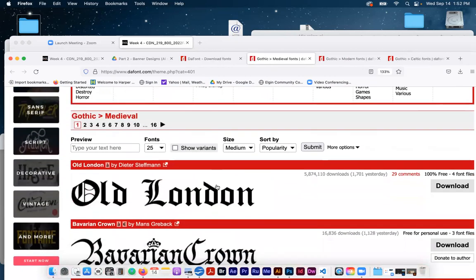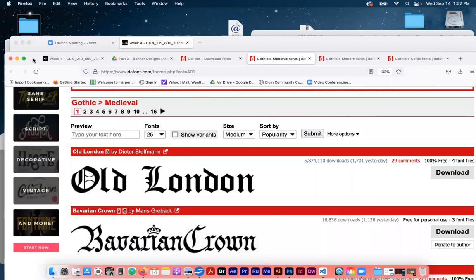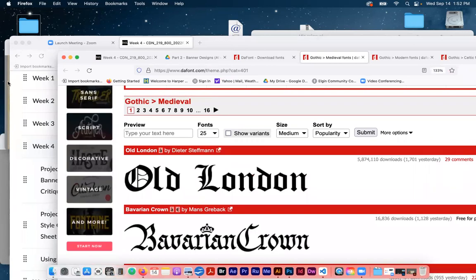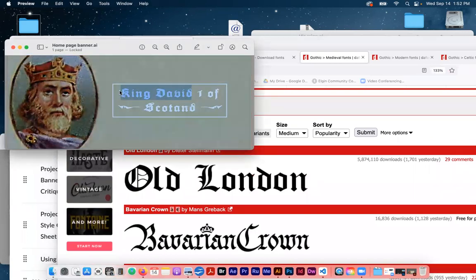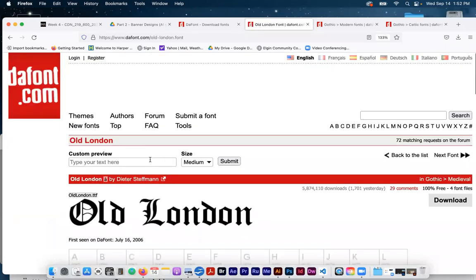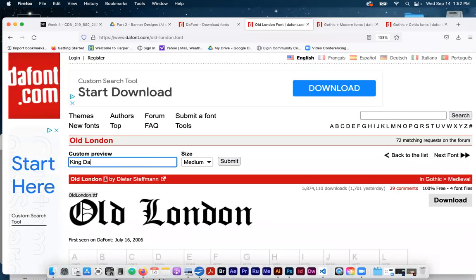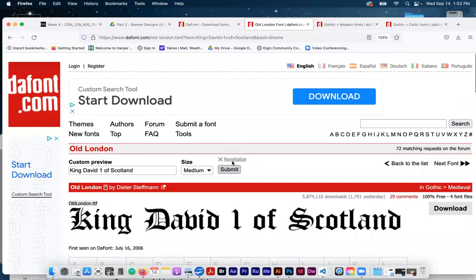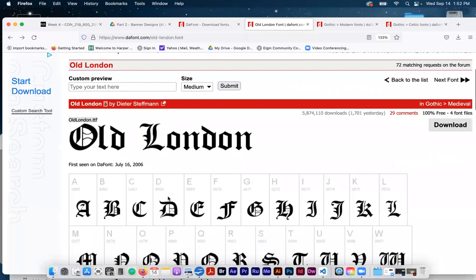But the cool thing about these is that if you want to see what they look like before you use them, especially with the King David type, because my biggest criticism was just his name there, the way that looks. I'll type it out the first time and copy and paste it. You can click on any of these and type in your actual text. Copy that, submit it, and it will show you what it actually looks like. Which is helpful because then you don't have to download a bunch and install them and try them.